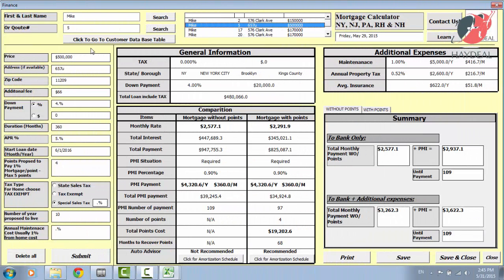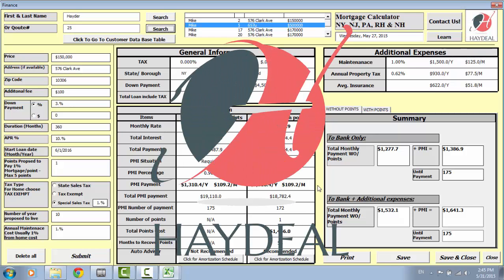Now if you need to search by code number, let's say it's 25, and enter, you see this is code number 25. This is the whole information for this code number, and everything is done according to the code number. Thank you guys for watching, and see you in other videos.